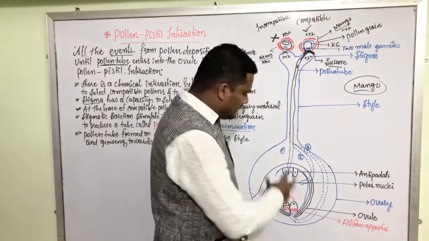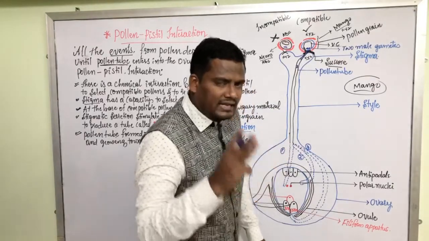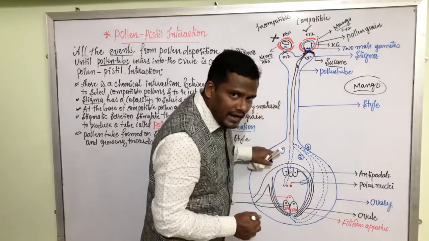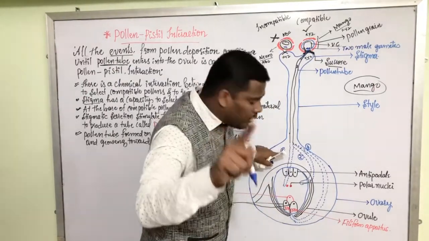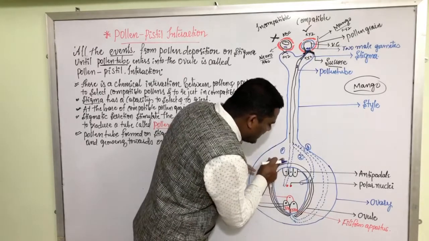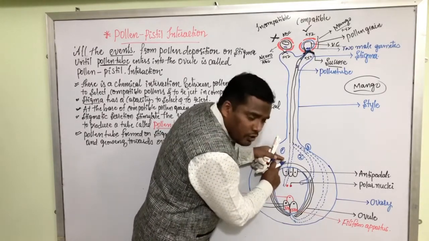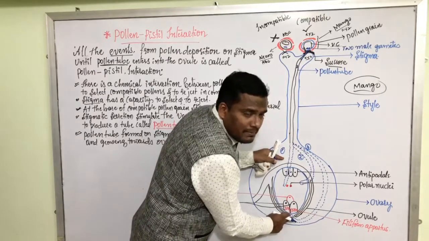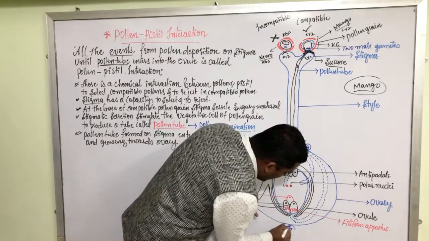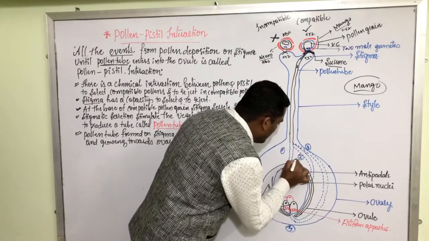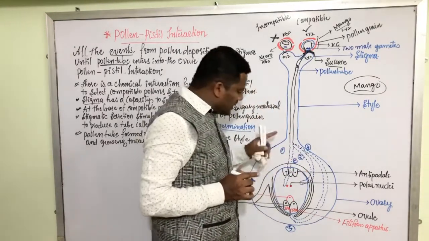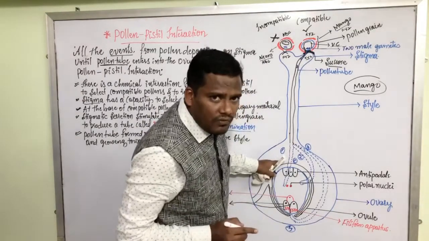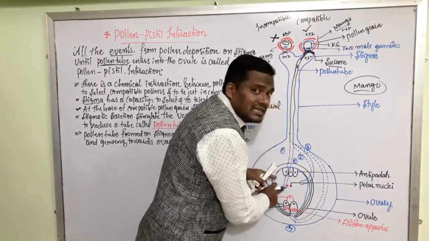Let us recall the three possible ways of entering the pollen tube into the ovule. The first possible way is through which end? Is it a chalazal end or micropylar end? It is the chalazal end. Here we have a mouth kind of thing. It is a micropylar end. This is the micropylar end and this is supposed to be the chalazal end. The first possible way of entering the pollen tube into the ovule of an ovary is through the chalaza.